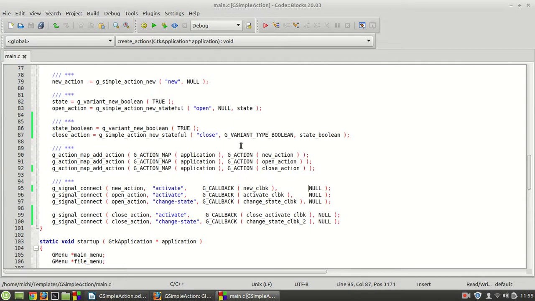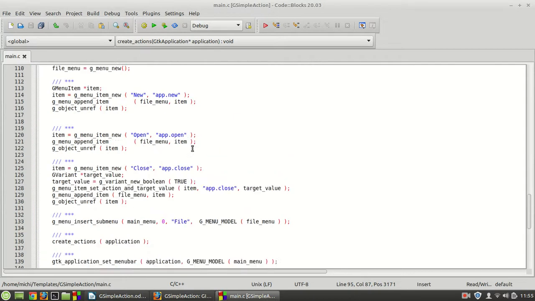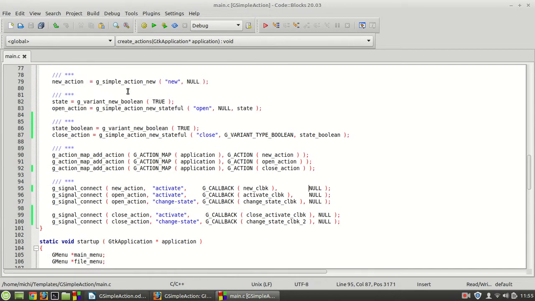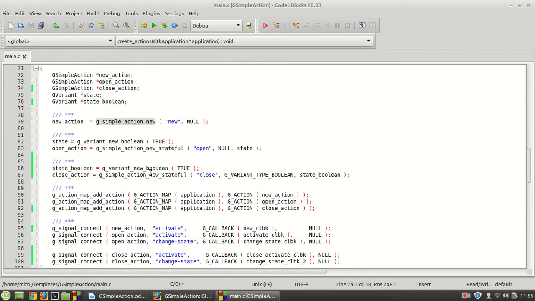So as you can see, now at this point we know almost everything we need to know about how you create actions like GSimpleAction new, and together with GSimpleAction new stateful. In the new stateful you saw that we can create a state without a parameter, but we can also create a state with a parameter as well.